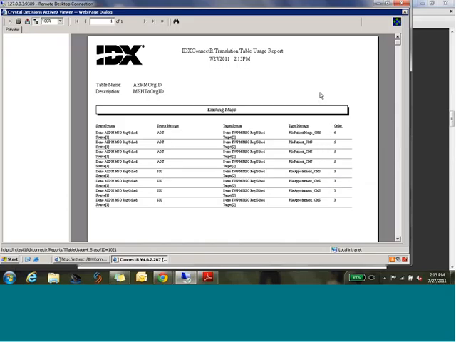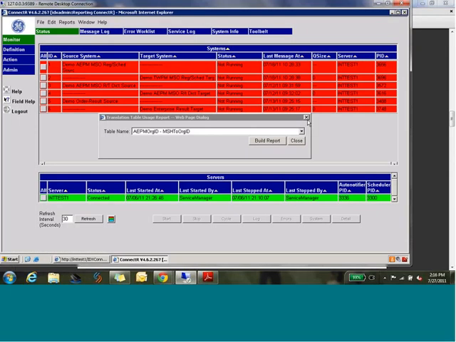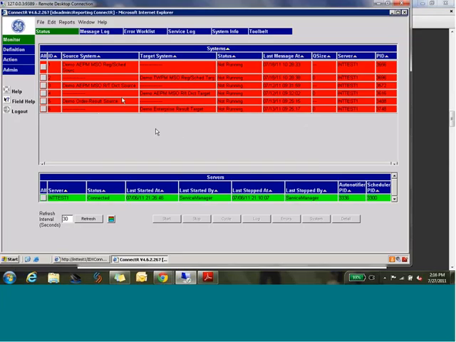And this is very useful when making edits to translation tables. So, for instance, if you know you need to add a value to a translation table for, let's use file patient as an example, you would need to look to see where this translation table is being used within file patient merge to see if it would affect it negatively. And the same approach should be taken when editing scripts.